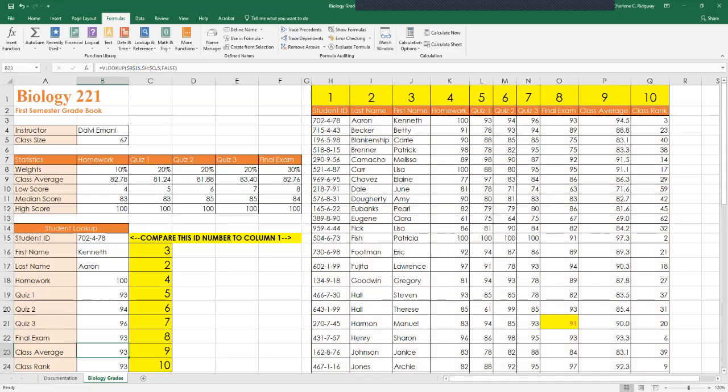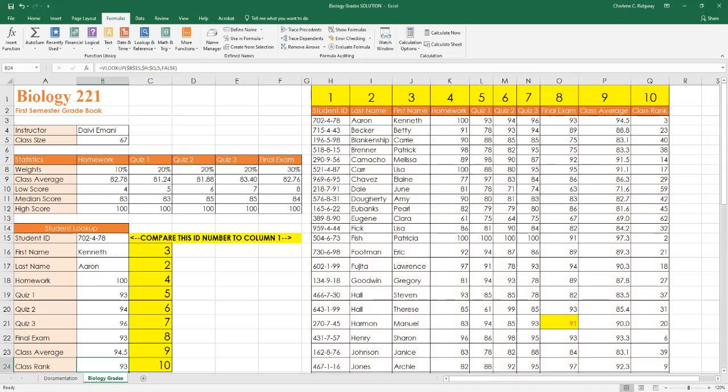Enter. And now we're looking for the class average. I'm clicked on it, and as you can see, it's showing to pull the information in column 5, which I need to change. I'm wanting to pull information from the class average column, which is located in 9. So I'm going to erase it and put a 9. And then the last VLOOKUP, I would like to shoot the class rank into B24.